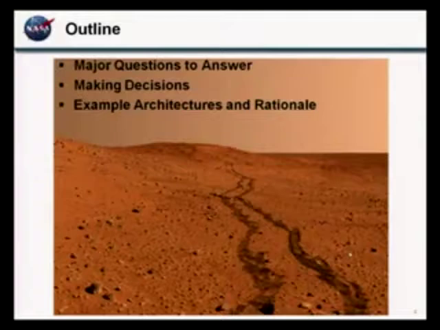So I'm going to walk you through the major questions you have to address when you decide what a life support system for Mars is going to have to be. I'm going to talk a little bit about how we make decisions. I'll start to touch on that sort of value analysis, and if people want to talk about that more, we can go into it. And then I'm going to briefly talk about architectures we already have. And then I have some references in the back for people who are starting to ask quantitative questions and things like that that may help.